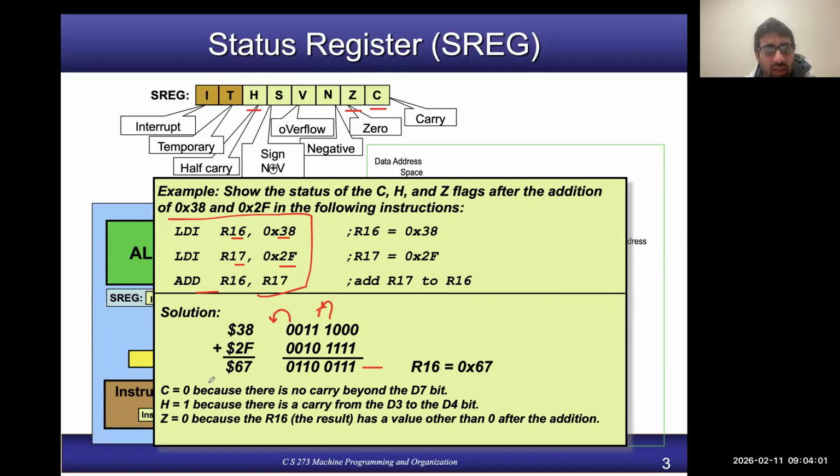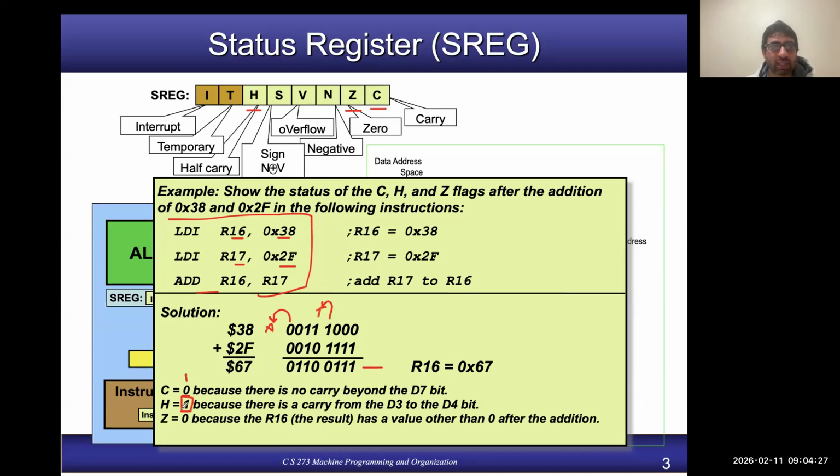Since there was no carry out from the most significant bit position, the carry flag is 0. If we had a carry out from the most significant bit position, we would have the value of 1 for the carry flag. Similarly, since we have a carry out from bit position 4 into bit position 5, the half carry flag is set equal to 1.